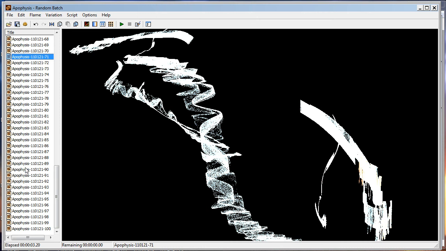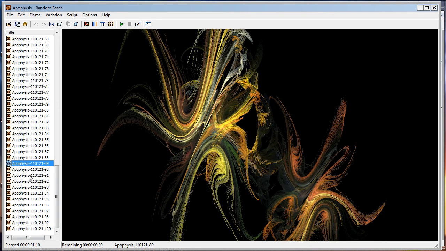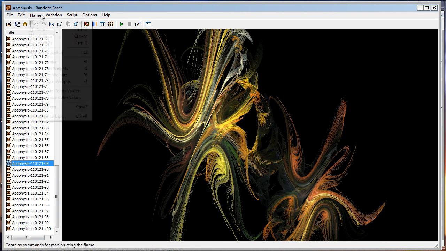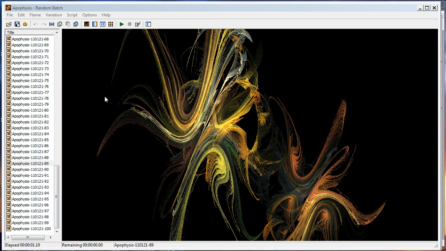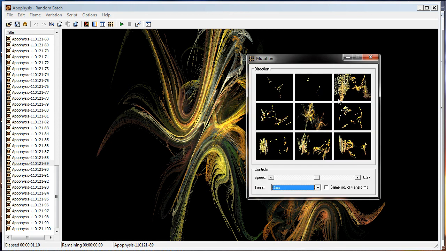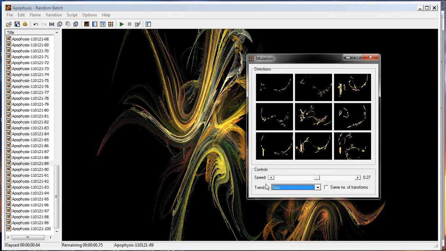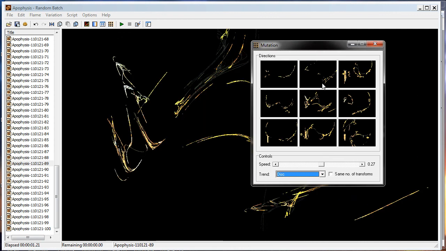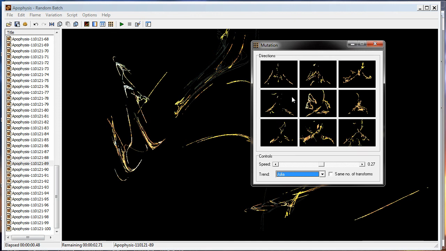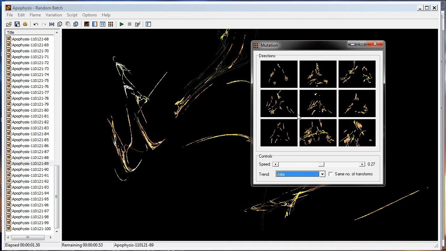You just pick an image on the side and it'll change it. Then you can go to Flame Mutation, and it'll pop up with a bunch of different things that you can click on, and it'll change the image for you. And you can change all these different settings and just keep clicking until you find something that you like.